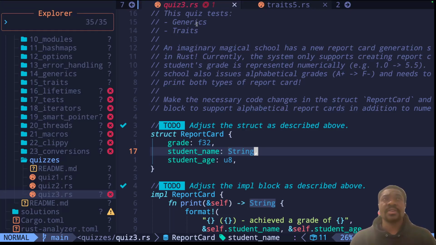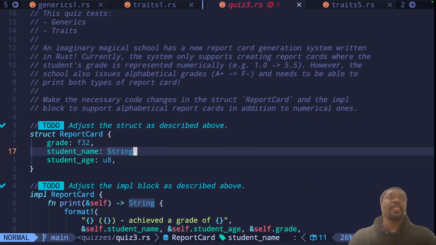So this is a quiz. It's on generics and traits. That's what they test. It says an imaginary magical school has a new report card generation system written in Rust. Currently, the system only supports creating report cards where the student's grade is represented numerically, for example, 1.0 all the way to 5.5.